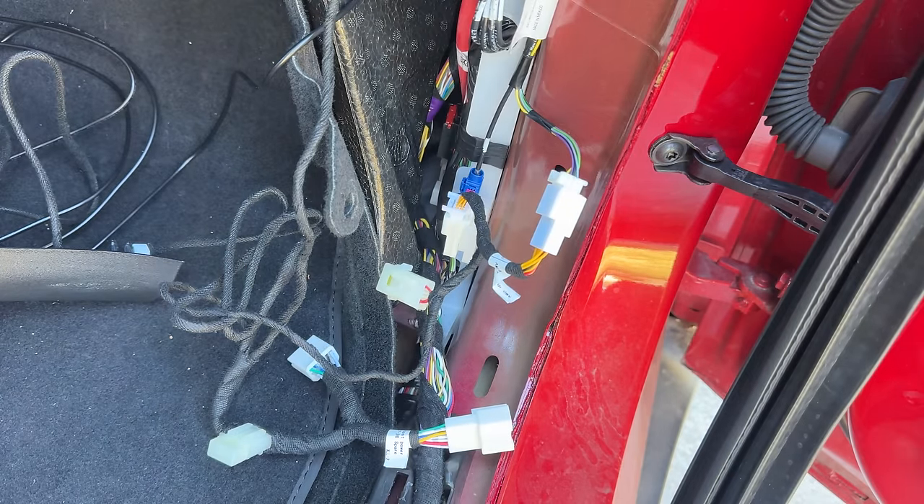An easy way to keep track of the screws is to just drop them inside the front since you're removing this whole thing anyway — the screws go with you. Take care of the two screws there and then use a pry tool to remove the remaining screw, and that front panel comes right out removing the cover from the unit.